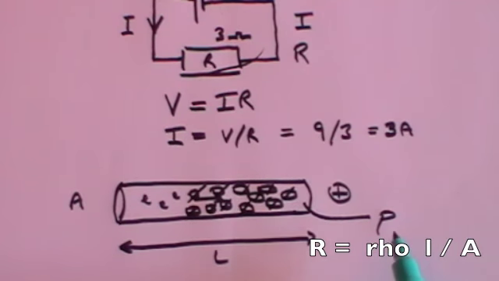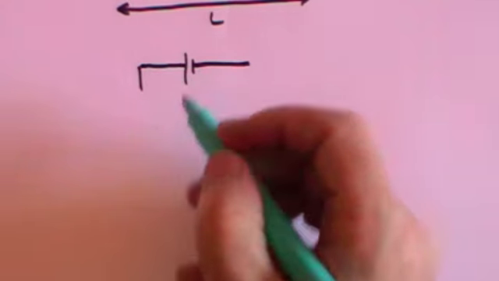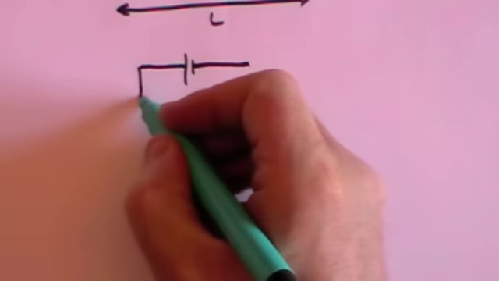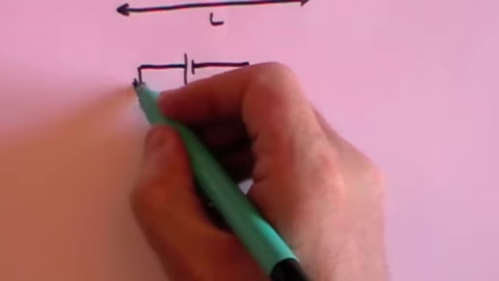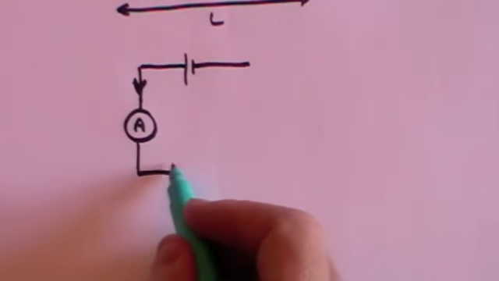How are we going to measure current and voltage? Well, let's draw exactly the same diagram that we drew before. Here we've got the battery. We want to know what current is flowing. I mark it again as a conventional current. We want to know what current is flowing, so we use a device called an ammeter. An ammeter is just an electrical device that has a scale on it, and it measures the amount of current that's flowing through it. So the ammeter is put in the circuit.